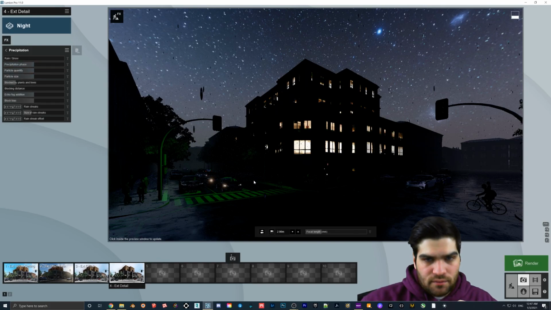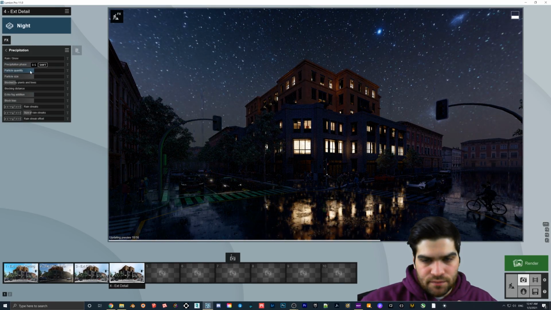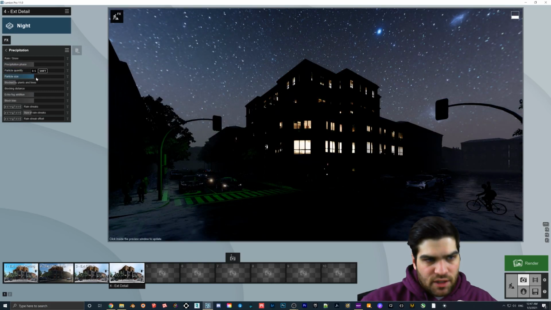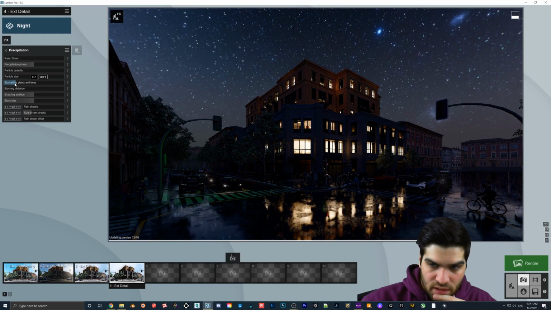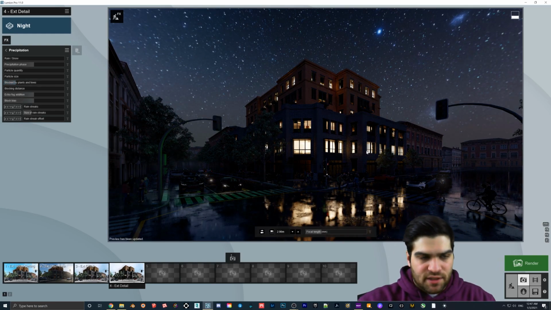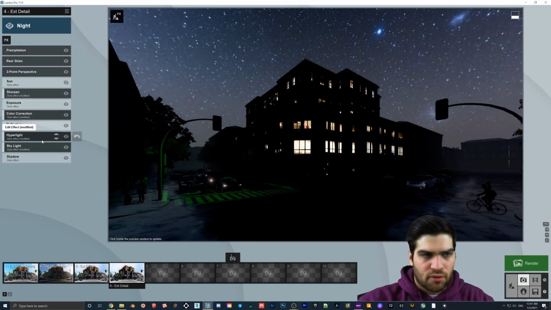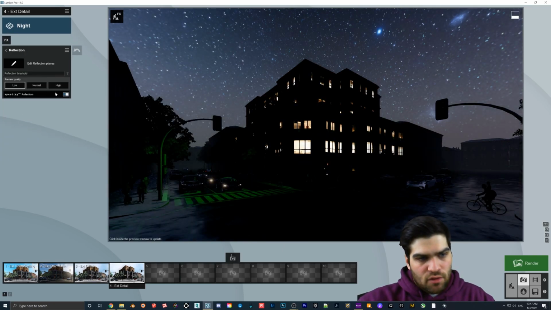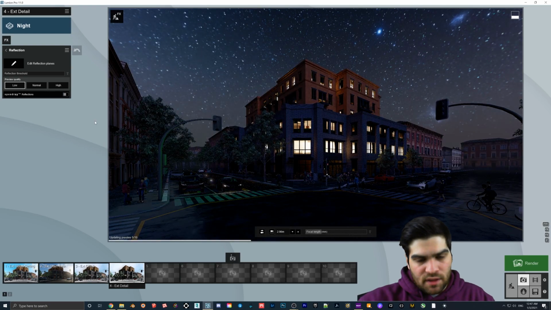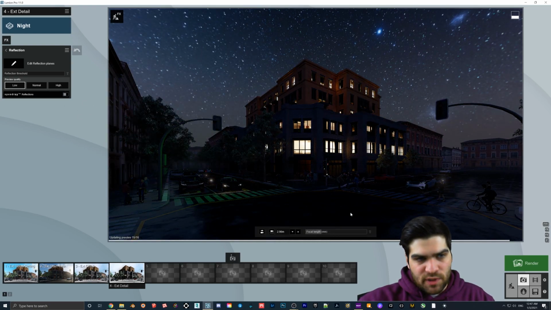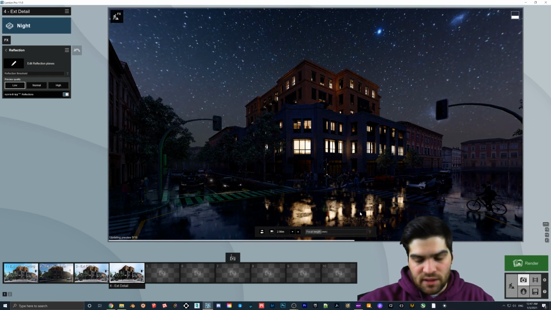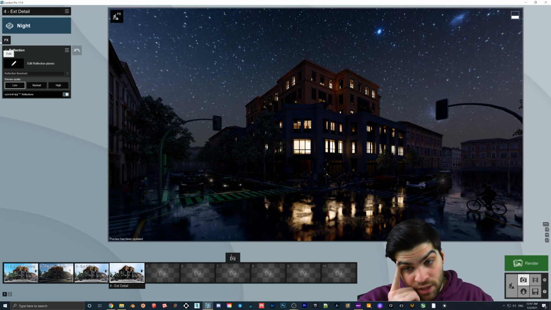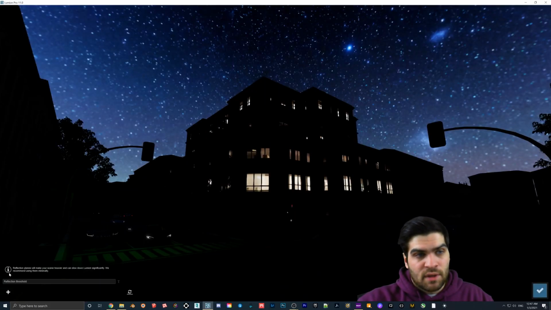Precipitation. So I normally turn the particle quantity and size down. And you can mess around with these other effects. They're not really that important. The reason why I do this though is, as I said, I want this kind of reflection on the ground here. So if we go into reflection, you can see why ray reflections are so important. When I preview this, it's not showing up. Tick that on, and then you're getting all these lights on the ground here. So I really recommend you use that.